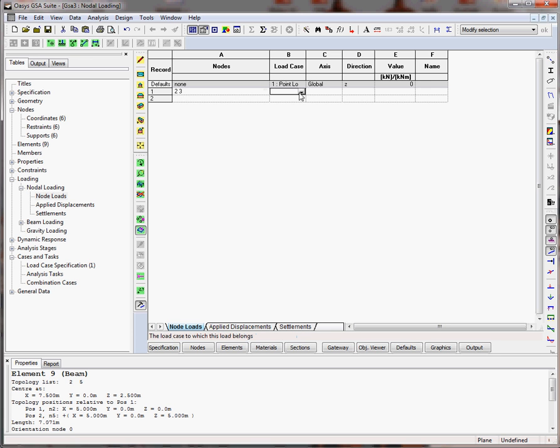The load case is the one that we've just defined, so point loads, load case 1. We're referring to the global axis and the set direction for the load application, because we want the loads to go down. And the value, because the unit convention of the nomenclature is a positive Z is up, and we want the forces to go down, is a value of -10.